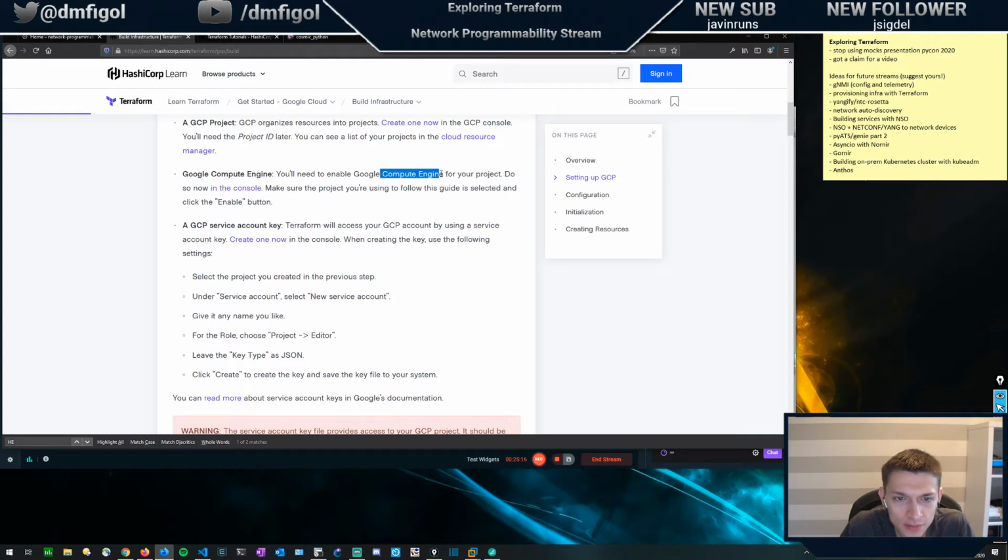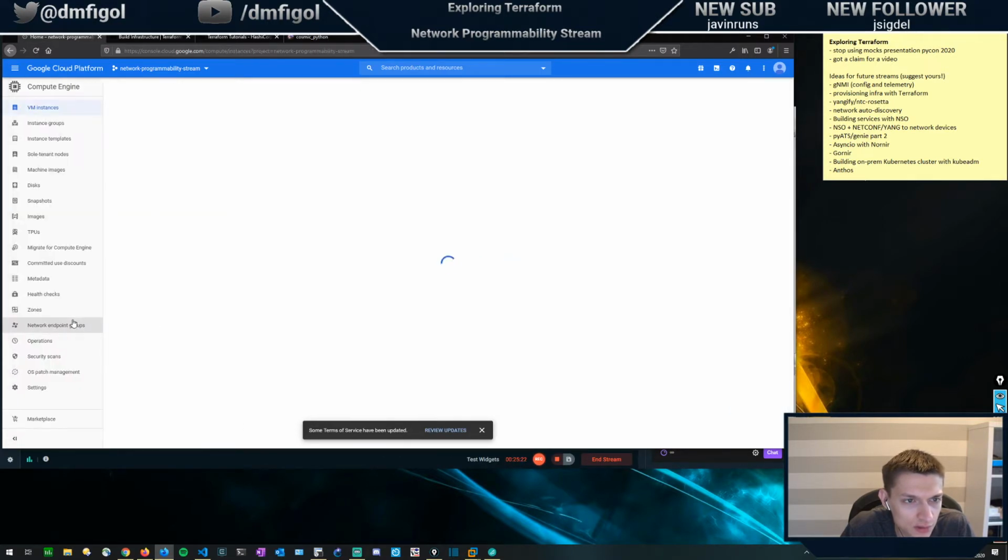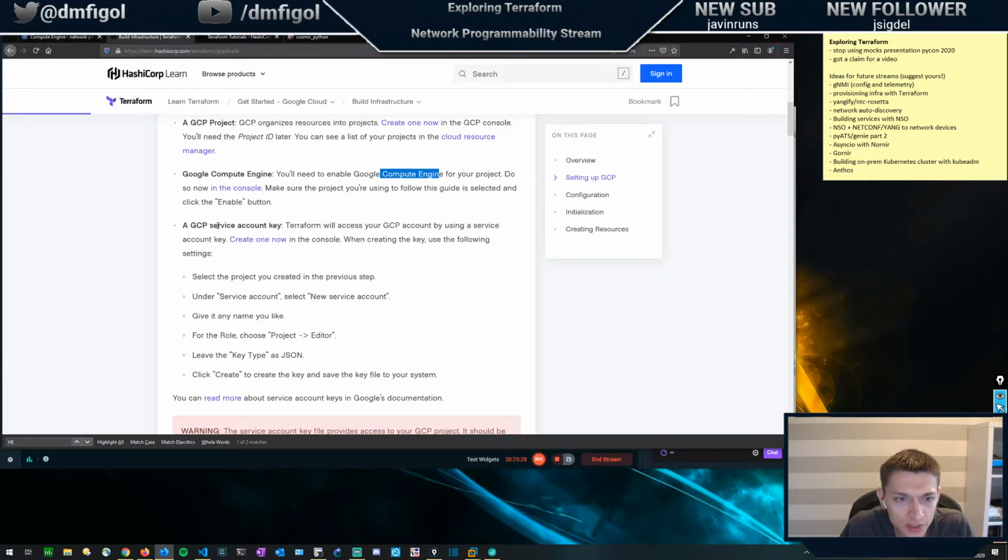You need to enable Google Compute Agent for your project. I think I have this. Let me see. Yeah, I have it enabled. And you need a GCP service account. Terraform will access your GCP account by using a service account key.